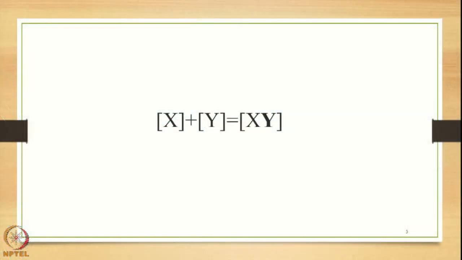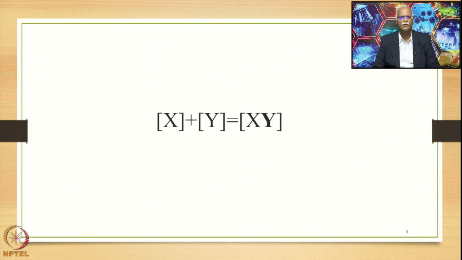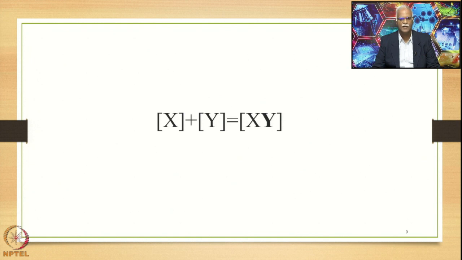The derivation of the Tatpurusha Samasa can be summed up in brief in the following equation. We have X and Y — two independent separate entities in terms of meaning, word form, and accent. But X and Y are interrelated, so the speaker of Sanskrit decides to merge them together and generate an output which is one form, one unit. This output is of the nature X-Y, one unit in terms of meaning, word form, and accent.